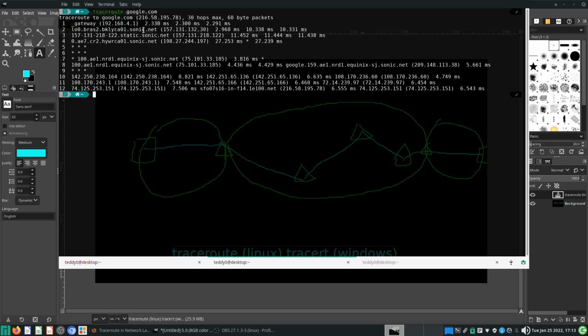You will see traceroute to google.com, and this is the IP address of google.com, for today anyway. The IP address will change, just like how matching MAC addresses to IP addresses will change because of dynamic host configuration protocol.